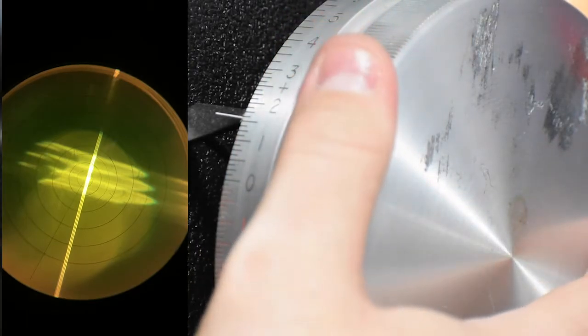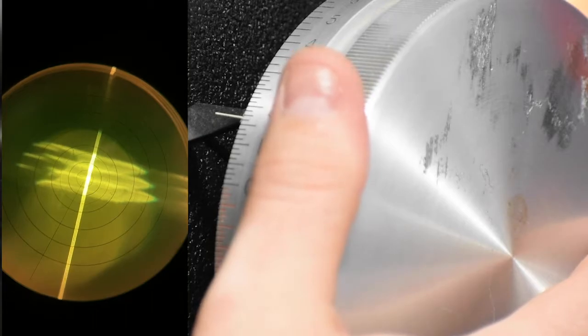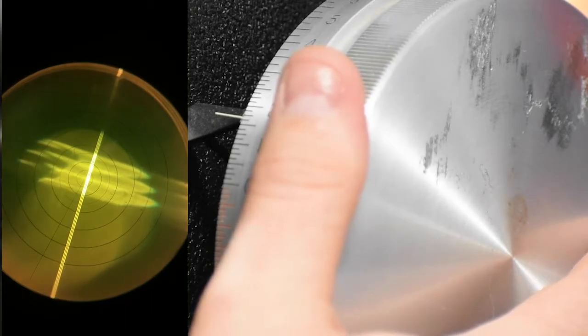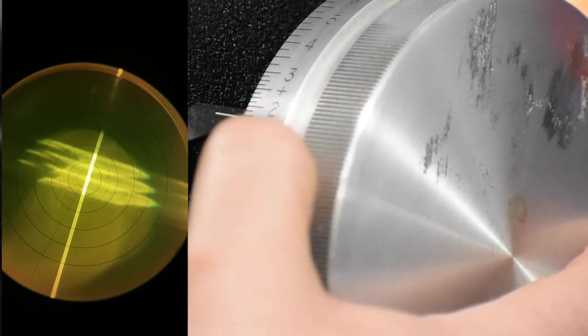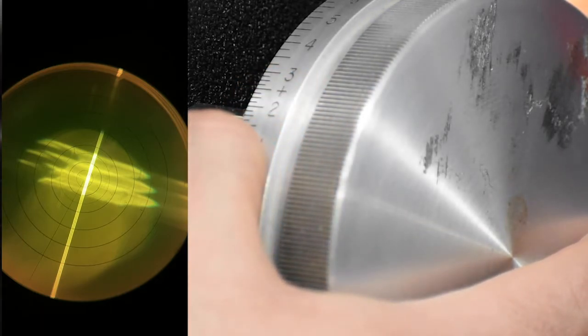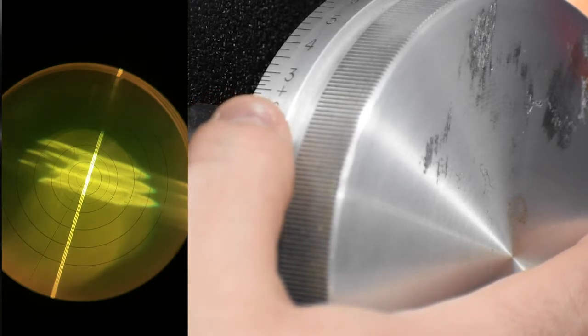So let's go ahead and focus this just a little more finely. So that looks pretty well sharpened there. So here we've got a plus, we're on the black numbers, plus 1.75. So that's our first number, because we got the three small lines, that's the sphere.